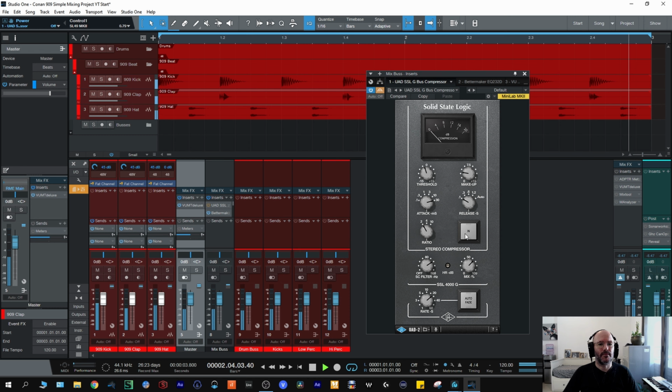And then as you can see with the mix knob, I've dialed back some of the dry signal in there as well. At 100%, let's just bring some of the dry back in. In bypass. Just bring the level back a little bit.